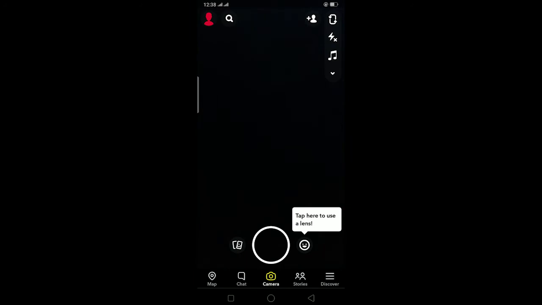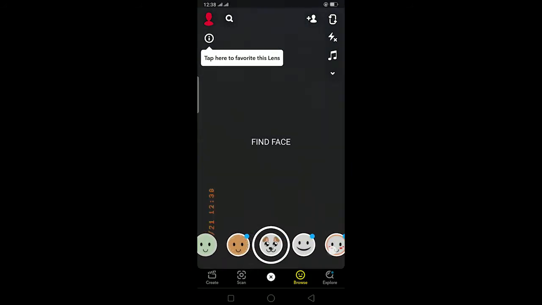Now to add a Snapchat filter to your existing photo, it's pretty simple. Before showing this step, I'm going to tell you there's a limitation on the type of filter you can add to an existing photo. If you're thinking of adding filters like the puppy face on a photo which you have already taken, then my friends, you cannot, because Snapchat doesn't allow that. There are just some filters which you can add. Let me show you the type of filter.